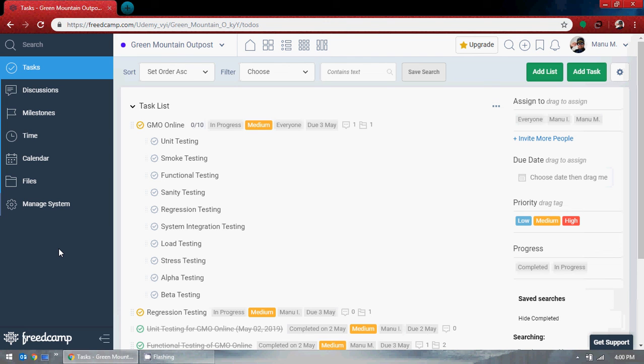So that's pretty much it, we'll stop here, and that's pretty much about FreeCamp. I would recommend you go ahead and log in. It's completely free. If you are having a hard time accessing it, let me know. I'll set it up for you and send it through email, or you can set it up yourself. I showed it in the first class, right?